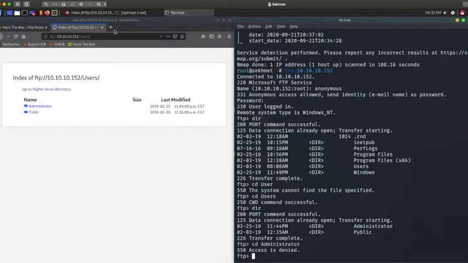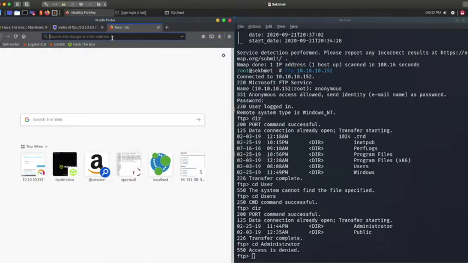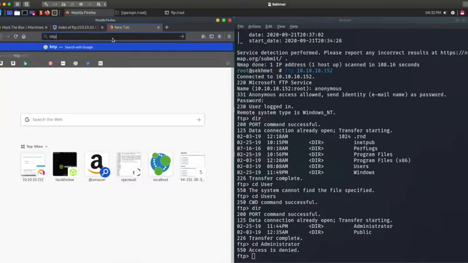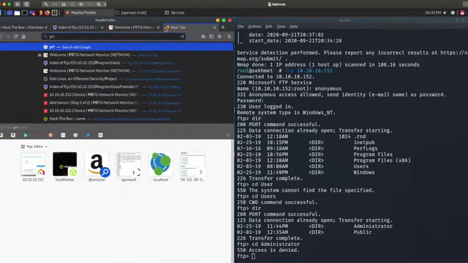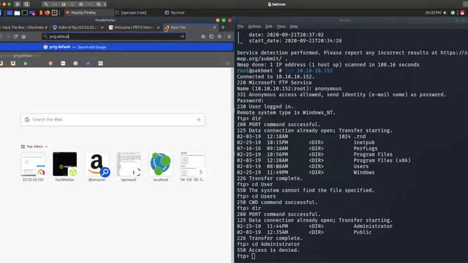And another place we might have a look is the HTTP site that it's serving up on port 80, which, as we can see, is the PRTG network monitor login page. Now, a bit of Google searching will tell us that there is a set of PRTG default credentials floating around out there.